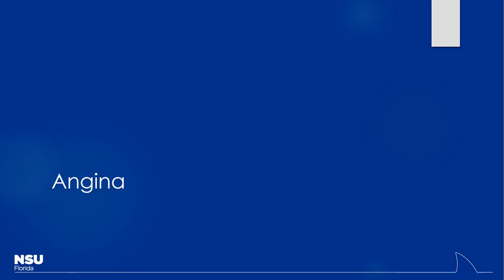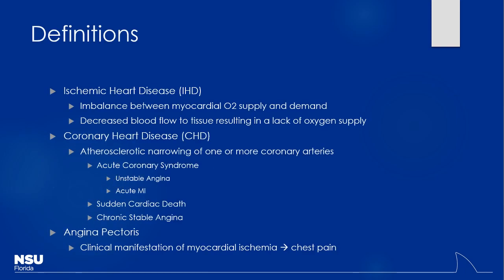Continuing on, let's talk about our treatments for angina. A lot of our patients will be developing chronic hypertension, hyperlipidemia, all these things, and they'll develop this ischemic heart disease. As I've already alluded to, it's an imbalance between the oxygen supply and the demand by the heart. If we're not supplying enough oxygen to the heart, it's going to develop ischemia. If we demand too much out of the heart, it's going to get ischemia exactly the same.